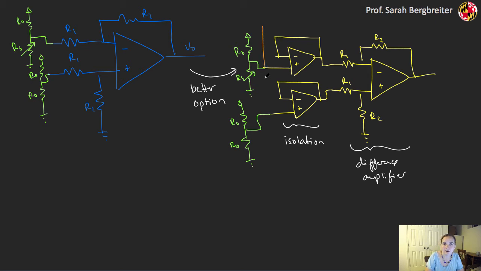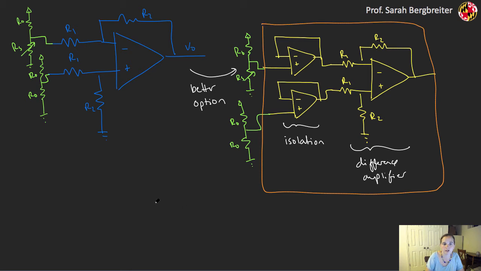And this entire thing can actually have a name, and this is one version of what we would call an instrumentation amplifier. And you can actually buy chips that are instrumentation amplifiers that do all of this for you, and some of them have even more levels of op-amp to give you even more amplification potentially for a sense signal. So in this case, it doesn't matter what I'm hooking up because I know I have this unity gain buffer at the start, and so I don't have to worry about input impedance or output impedance of my sensor.